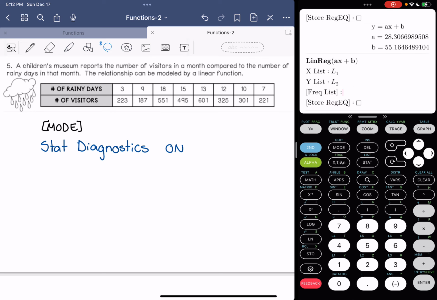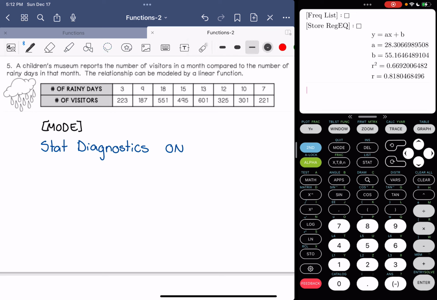Lastly, you want to make sure that you take the r value for correlation coefficient, not r squared. We do not use that r squared in this course. And you will probably not see it written as 0.818. You will most likely see it rounded to the hundredths place, or 0.82.